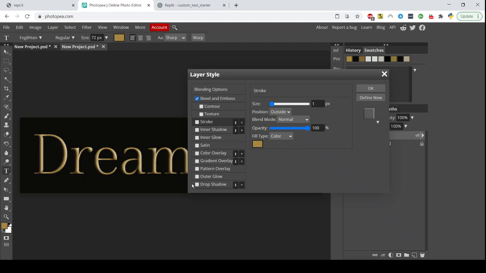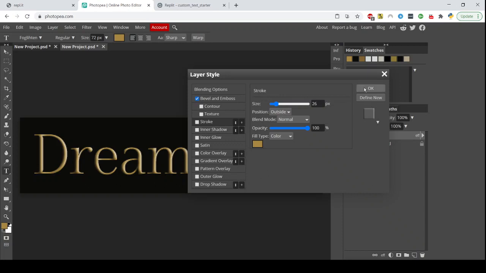But you can experiment with different effects and see what happens, see what you like. Sometimes drop shadow can look really cool. I've already tried it with this. It's not going to look cool. It's going to look dumb. So I'm not going to keep it there. But sometimes in other situations, drop shadow can look cool.